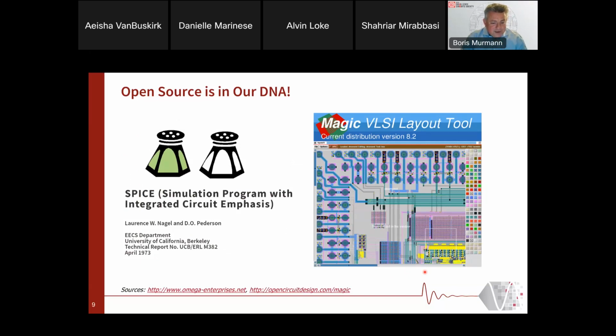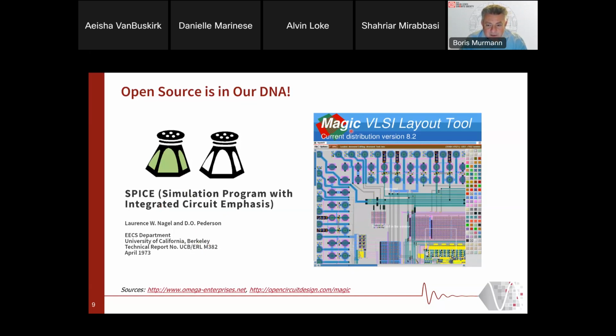So I want to also point out that open source is actually in our DNA. I'm not old enough to have been around for the release of SPICE, but Don Pederson was a very smart guy, and he recognized in the late 60s and 70s that putting his SPICE code in the open domain, the term open source didn't exist back then, by the way, would only mean good things for the community and for everyone else. And you know how many SPICE derivatives there are now, and how good this tool has become, and how important it was for the community to have this. Imagine SPICE being proprietary from day one. We would definitely not be where we are today.